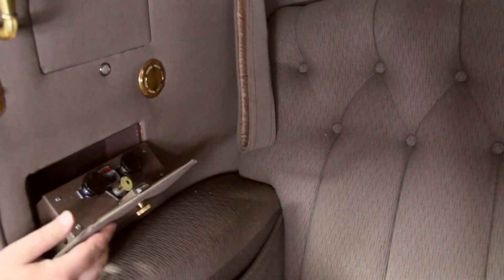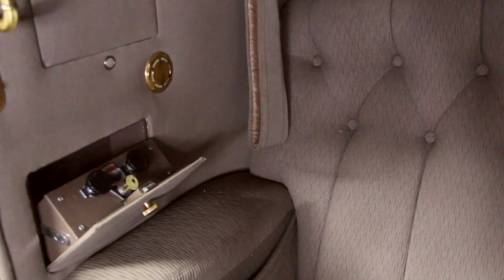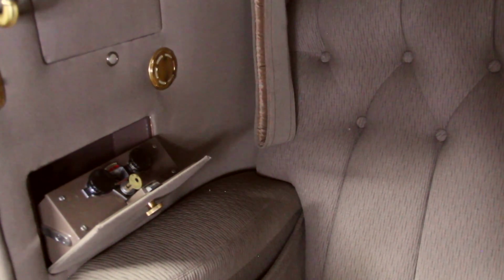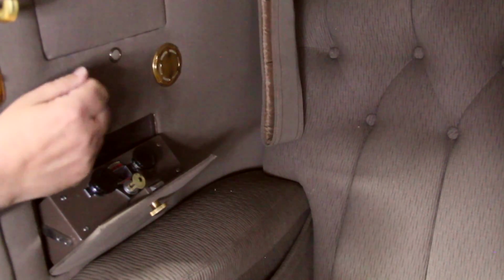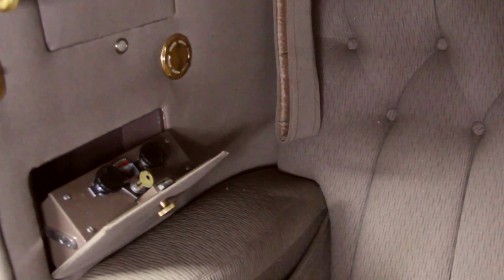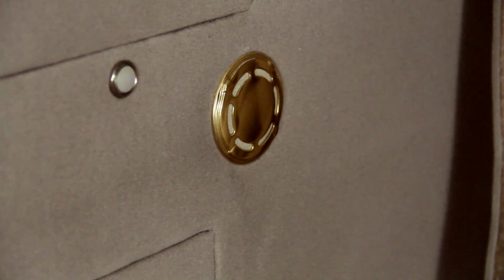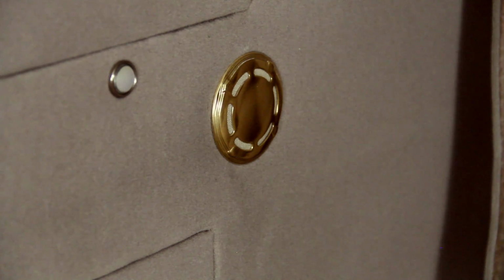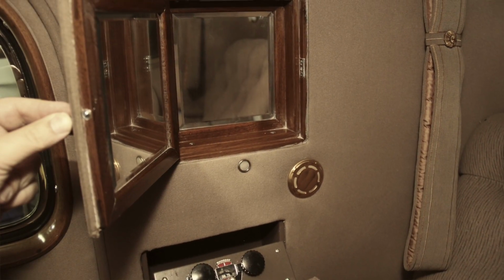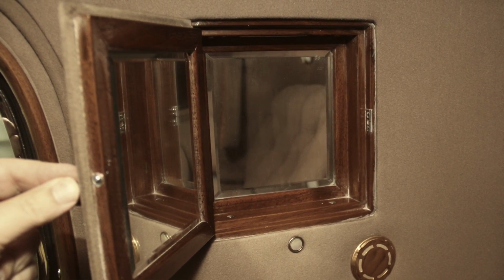On the inside, this back panel, there is a radio in this compartment, which has a key lock on it, so the chauffeur will not listen to it unless he's authorized by the owner. And there's also an intercom speaker. The interesting thing, though, is that when this car was ordered, Mr. Perkins did not have the intercom hooked up, because he felt he did not want May, his wife, to bother the chauffeur. So the intercom is here, but it's not hooked up. Again, all of the detail that went into this car is absolutely lovely. And the condition, again, I cannot stress highly enough how great it is.